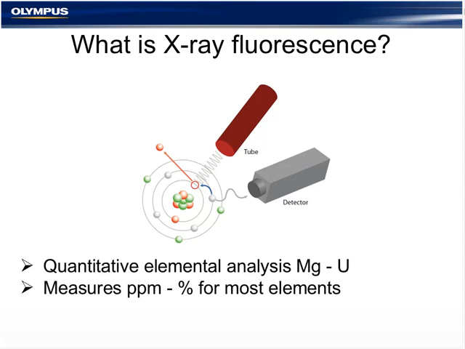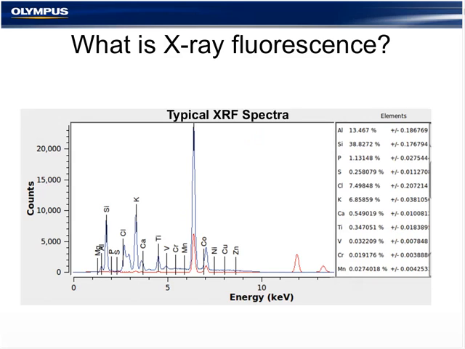On this next slide, we're showing the user interface, how the operator first sees the data output from the instrument. It consists of a graphic output, as you can see, and to the right-hand side of the slide, it also gives you elemental breakdown, concentration, and statistical analysis. So that's the output for X-ray fluorescence.